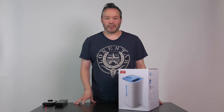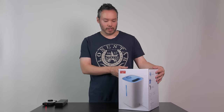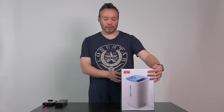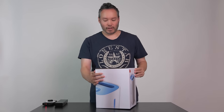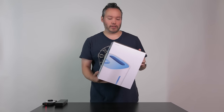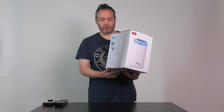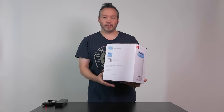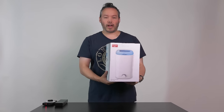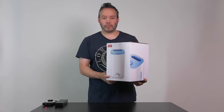So let's get started. First thing that I noticed about this humidifier is that it is larger than it looks in the photos. I thought it was a smaller humidifier, but nonetheless, this is actually bigger than I thought, which is not really a problem. But if you're looking for a small one, this is definitely not one of those. This is a hefty humidifier.